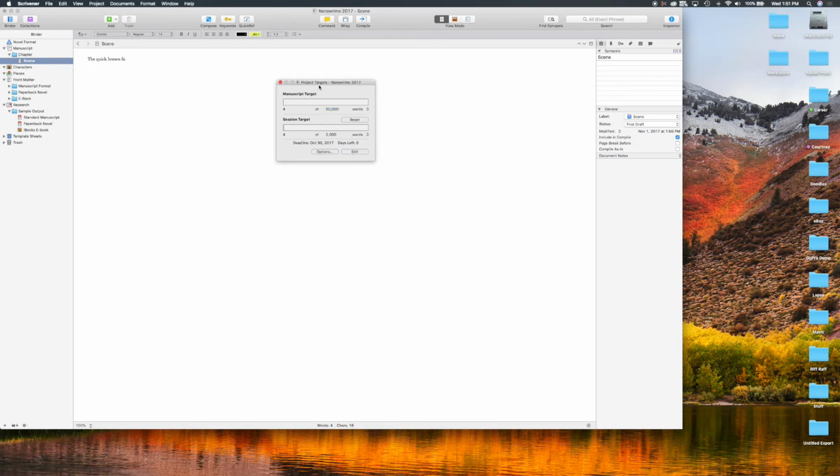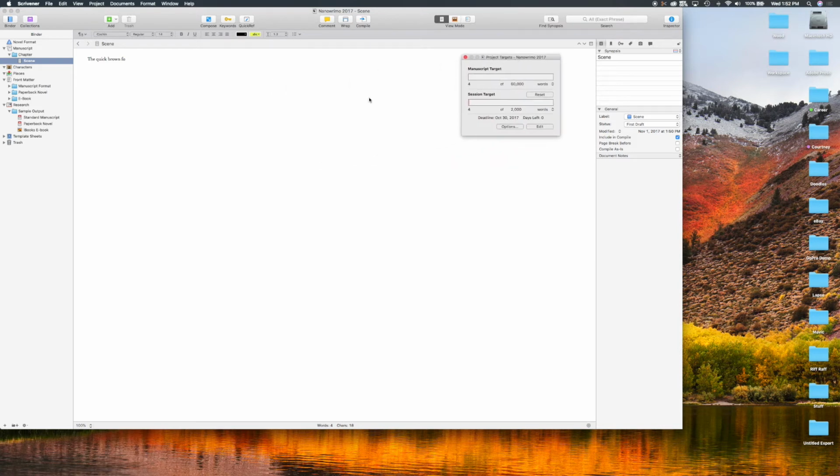I will hit the apply, and I'm going to go ahead and move this out to the side here, and it's already counted the 4 words that I wrote, quick brown fox faux, and I'm going to have to delete those. It's taking those back down, but it's not going to count that in my overall total. So that is my typical setup.